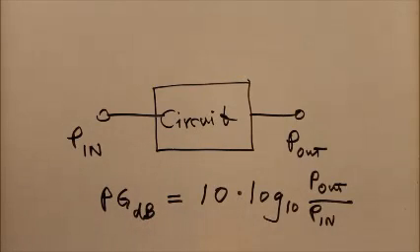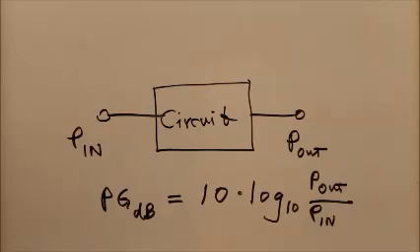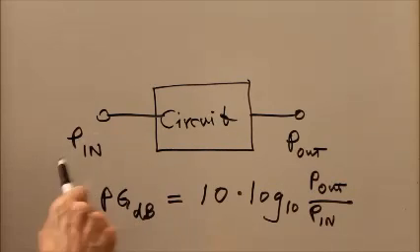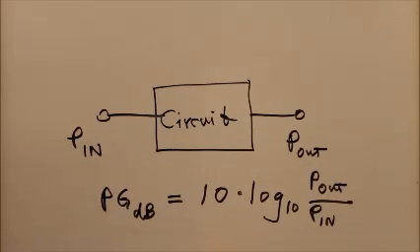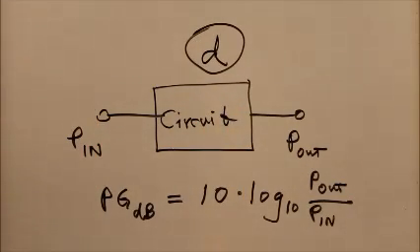We need to be sure that they're pure resistances in the ideal case, so we don't complicate things with imaginary power. But if they're pure resistances, they do not have to be the same for power gain. Note that if we have 20 decibels of voltage gain in a circuit where the resistances are the same in the input and the output, then we'll have only 10 decibels of power gain. You can go ahead and work some practice problems out there for yourself, but once again, D as in delta is the correct answer.